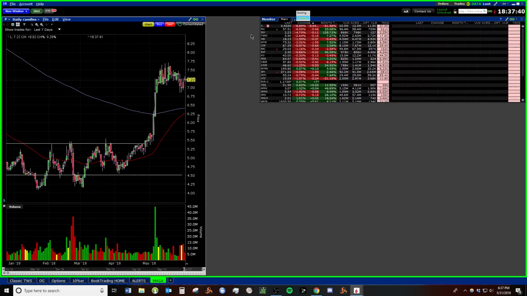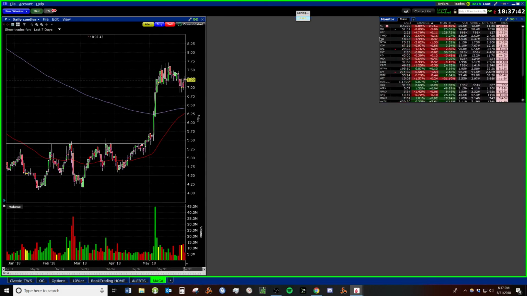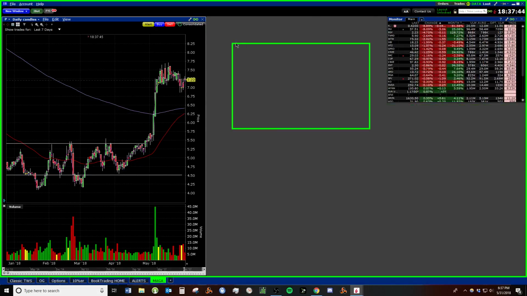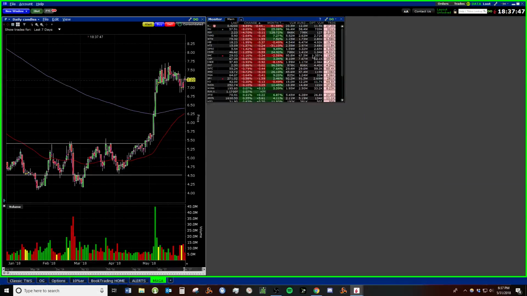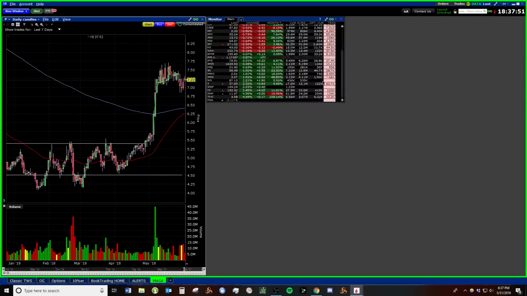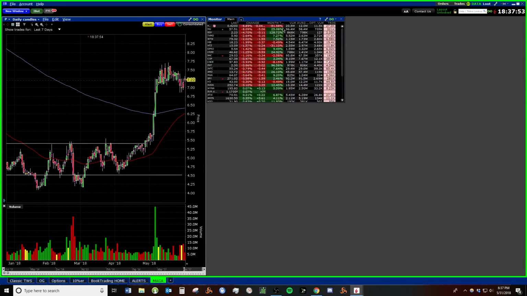This is what I like to see. I prefer watch lists over charts, to be honest, because I know what I'm looking for. I know I'm looking for low trade count, decent volume, above average volume I should say, solid options volume, and this gives me that view. You can add whatever you want in here. You can make it however long you want.